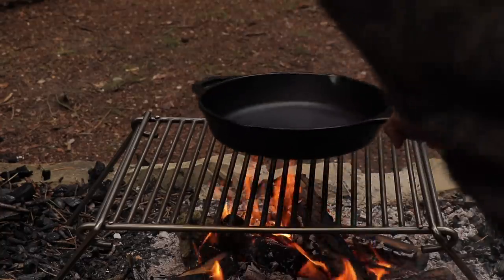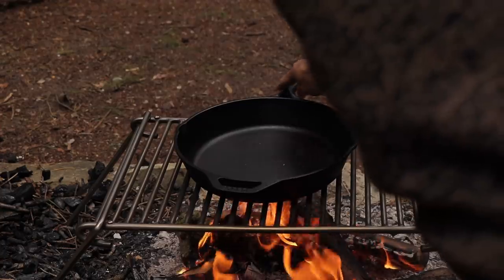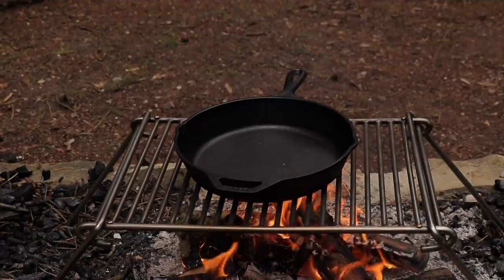Also, you can get a frying pan and a kettle on there. So we've got a saucepan and a frying pan, can't you? Get two on there. Yeah, it's a big one. I think there's a smaller version, but that's a big one, so you can get a kettle and then a frying pan next to it. We used them on the canoe trip. It's just good for communal cooking, but also a cast iron 12-inch skillet, 13-inch skillet, is big. So it takes up most of the grill, so it's nice to have space. And then we hang stuff from the Petromax firebridge there.